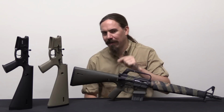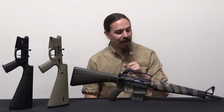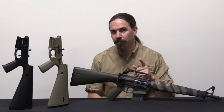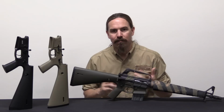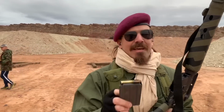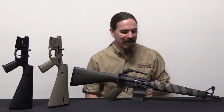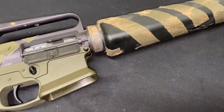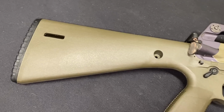But when it came to green, I don't live in a forest, I live in a desert. So most of the stuff I have that isn't black is tan. But then I realized I have this cool BRN-605 reproduction of the Colt 605 carbine that I took to Desert Brutality a couple years ago. When I got there, I was dressed in a Vietnam-style kit. And one of the guys I was shooting with took one look at my cool tiger stripe camo uniform and my plain black rifle and went, oh, this won't do, and grabbed a roll of OD green camo tape and taped up the rifle. And actually, I think it turns out looking really neat on the OD green lower with the tape camoed 605 upper. So that's what I've decided to do with this guy.